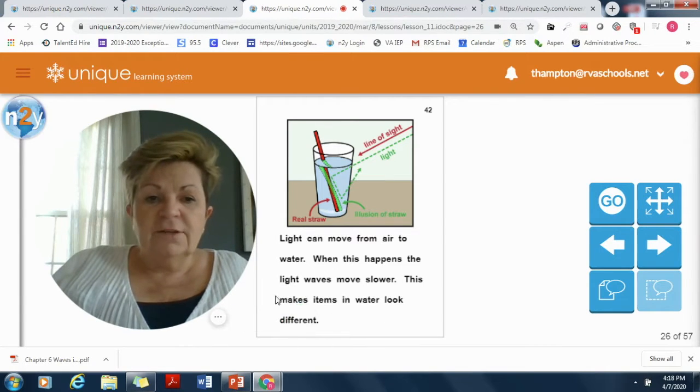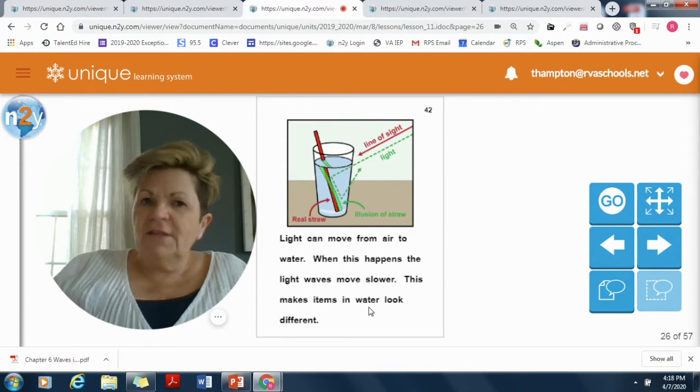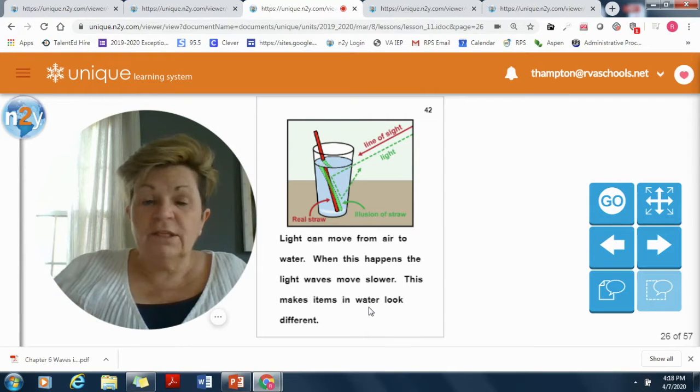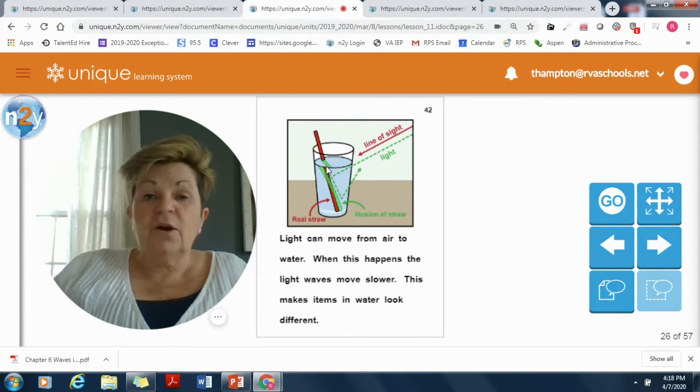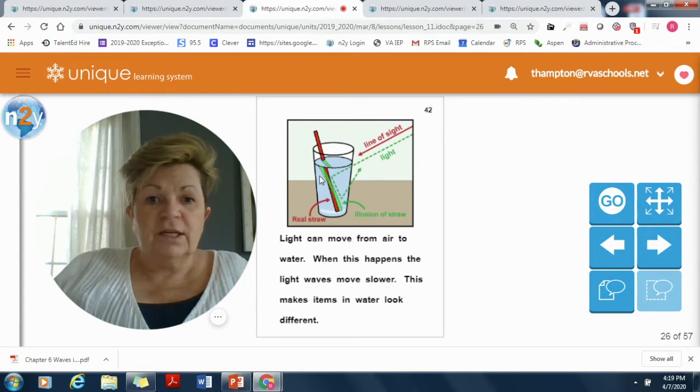Before we get too far into our lesson, I thought it might be fun to try a little experiment to see if we can make an item look bent or broken in a glass of water. So here in our diagram, we see that we have to look down into the glass, right at the water line, and then here's the real straw, correct? And then the green straw is what is showing how it looks as though it is broken. So the light is coming down, reflecting off of the water in the glass, and going back up. So this is showing us the broken straw, and here is the real straw.